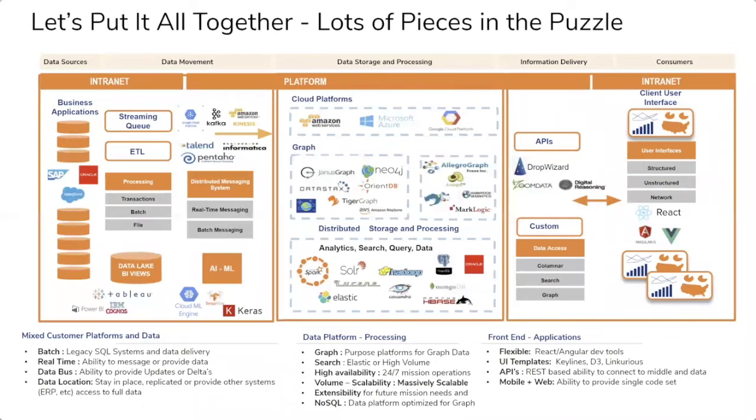We've got to play nice in the sandbox with a litany of other items, right? I've got cloud platform selections, I've got analytics and search, I've got big batch Hadoop jobs, I've got all sorts of things that I've got to interoperate with. I've got messaging and streaming data that I've got to ingest, and I've got front end access patterns that I need to be mindful of. So next slide, Scott.